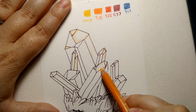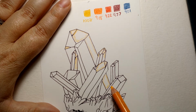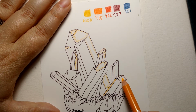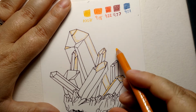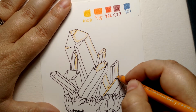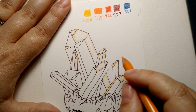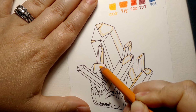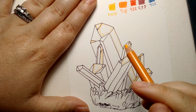This one will be light, and I'm just thinking about where I would put those lights, where they're going to hit. This entire plane right here is going to be light. Quite a bit of this, as well as these, will be light. I want some of the light to hit a little bit down here, maybe reflecting off of the top of this one to over here. And this one definitely is going to be really light, so I'm going to put a little bit here of the yellow, or the Spanish orange, excuse me, it's not a yellow.